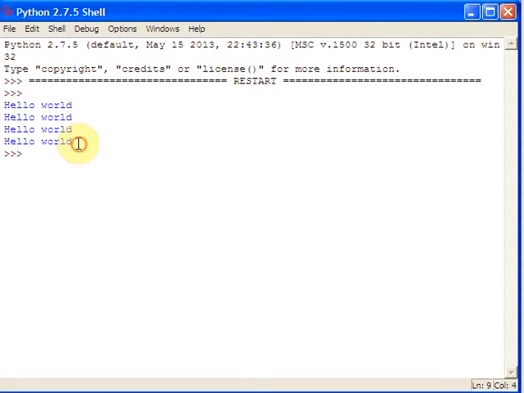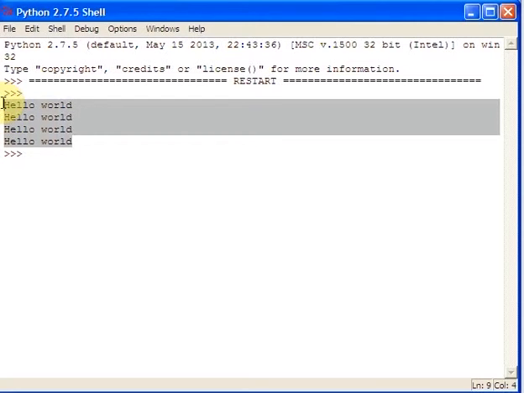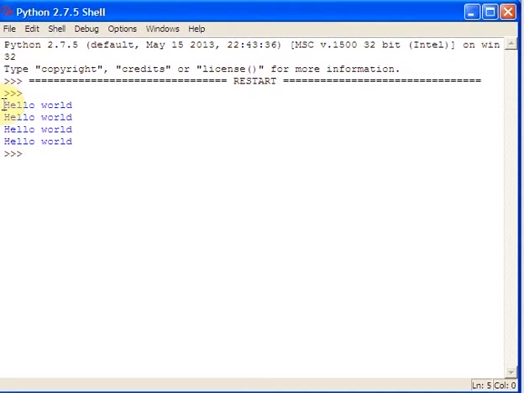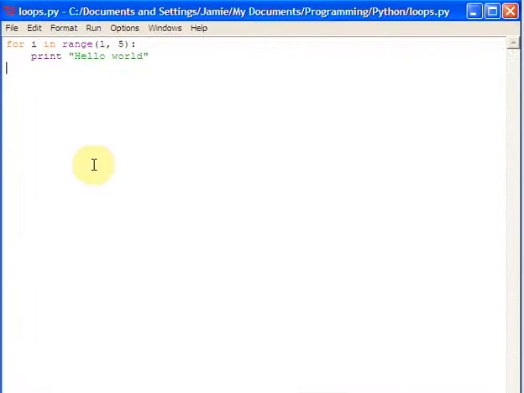Slow computer. Okay, so now it runs 4 times only, and that is not because we did it wrong, but because of a reason that I'm going to show you right now. For loops execute from the first number up to the second number, but not including the second number. So it actually only goes 1, 2, 3, 4, not 5. So if you want to do 5 times, you do 6.